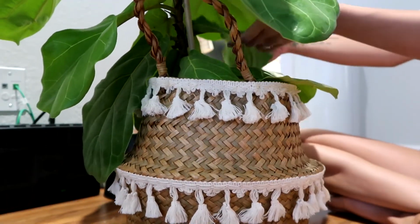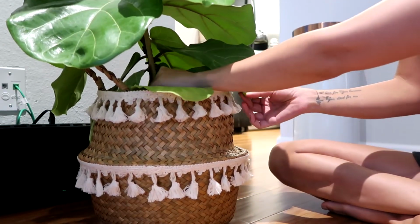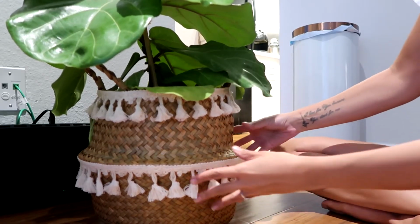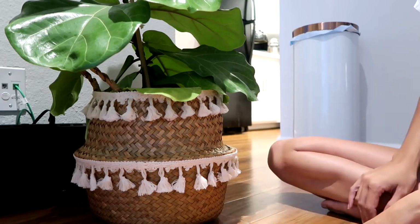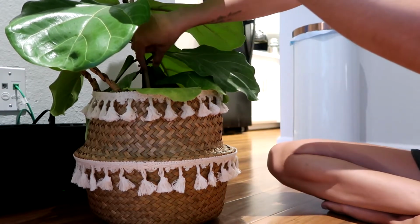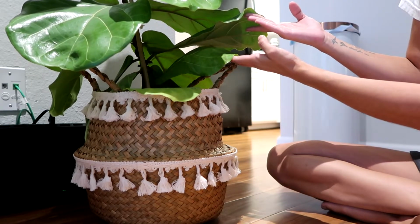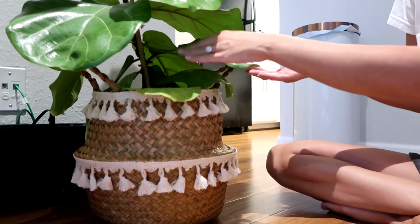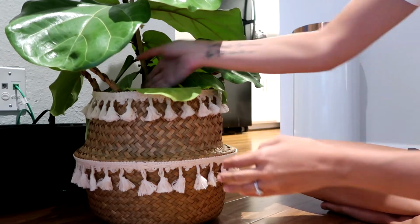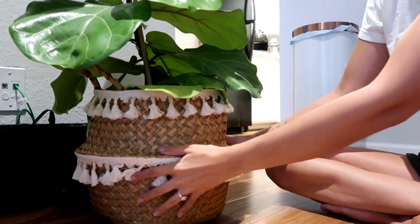Okay, that's much better. The problem is what I said, the leaves here. I might have to get rid of these lower leaves. Is that bad? I mean, you said that someone else did it. A lot of these that I see usually have this part with no leaves. I don't know if they pull it out or if theirs just grows like that. Maybe the taller it gets, I don't know. But I feel bad. I'll leave it for now. If I see that they're starting to look a little weird, then I'll pull them out.